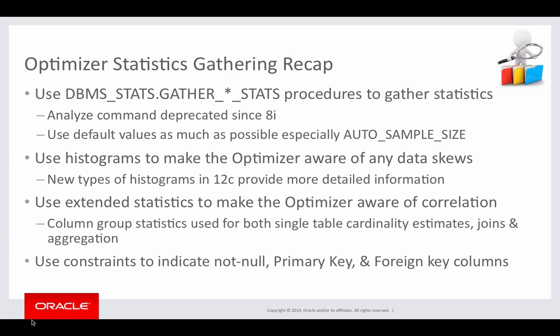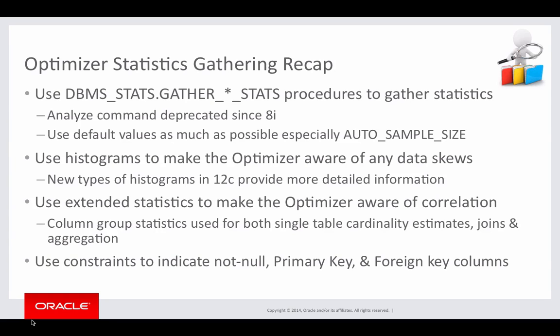When you are using DBMS_STATS, we want you to use as many of the default parameter values as possible, especially when it comes to the sample size that you're going to use to gather your statistics. We want you to use the auto sample size as much as possible. That's going to help us enable a lot of new algorithms that were introduced in 11.2 and 12c to ensure that we're going to get the most accurate set of statistics and the best information to the optimizer.